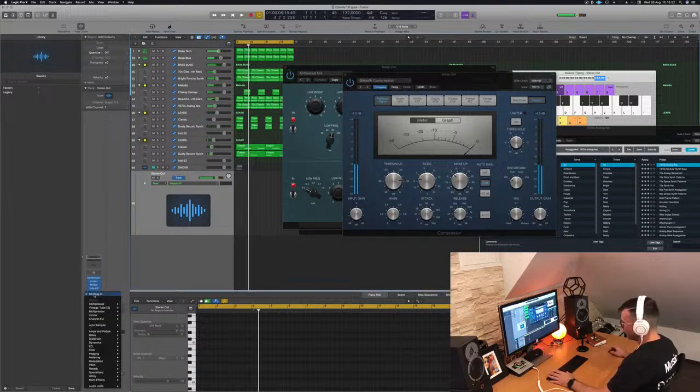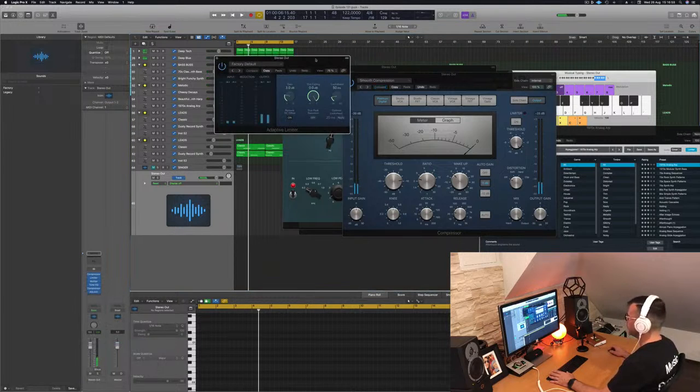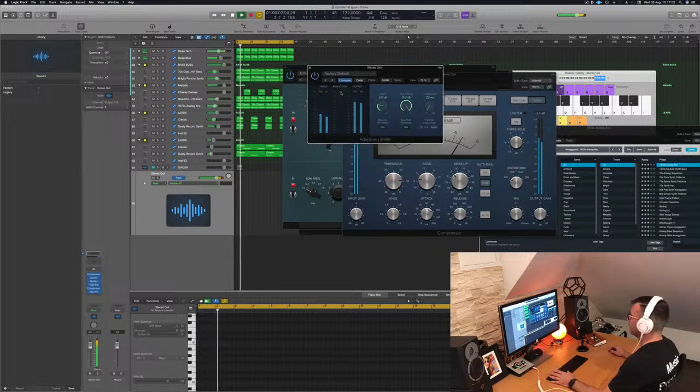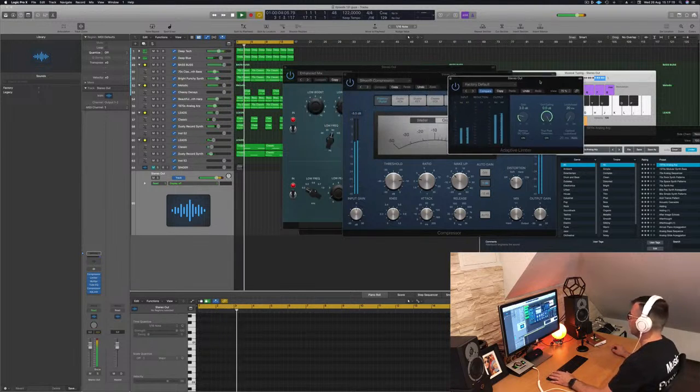And for the final, I will use yet another limiter, but it's gonna be the adaptive limiter. I'm gonna make sure I have peak detection on, look ahead optimal. And again here, a couple dB of reduction.